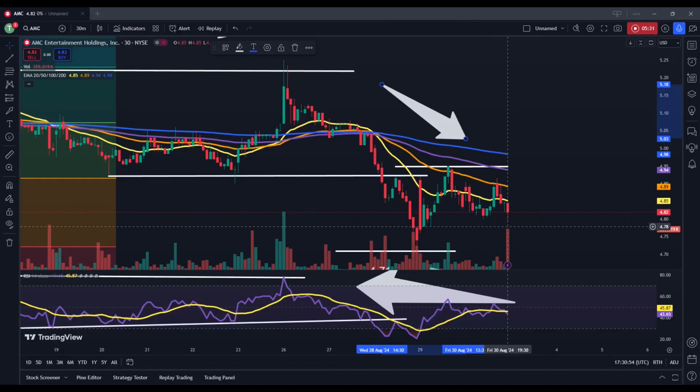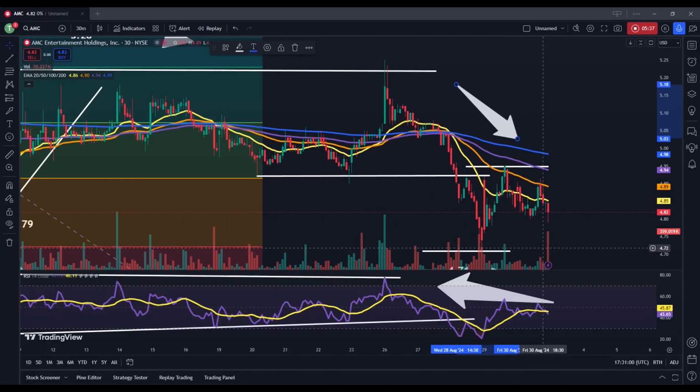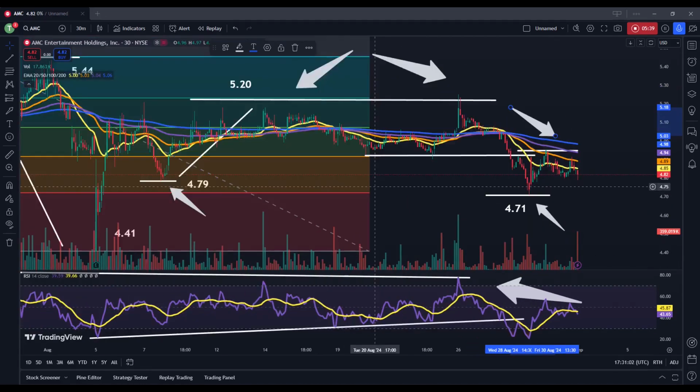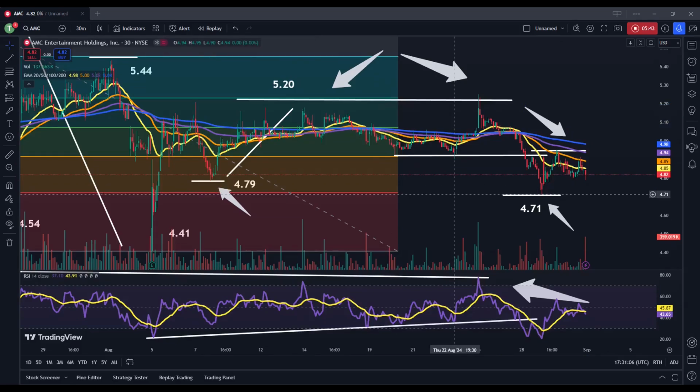And then, we didn't close below there, but we closed very close to that point, and share prices were sort of grinding through there into the final parts of the Friday trading session. So overall, this does not look very good. And when you compare this to the overall trend activity that's currently being seen with GameStop, I do think that there's some real cause for concern here, especially in the event that GameStop starts to reverse lower.